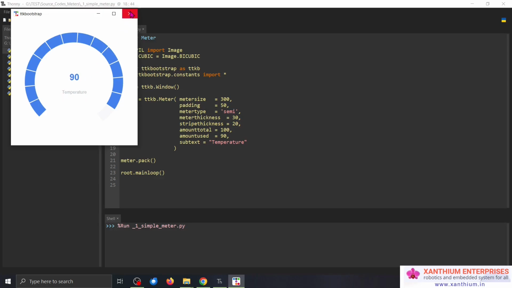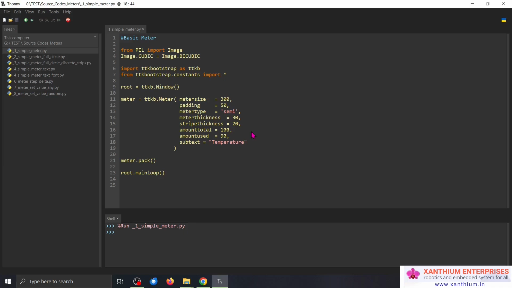So you can change the font of the subtext also. For that, you can use the subtext font. So that will be this one. And you have to give a tuple containing the font, the size of the font, and the type, whether it is bold or italic or something like that. So I'll give the tuple, that will be this one. And then we'll give it a name. Let's say Comic Sans, comma.